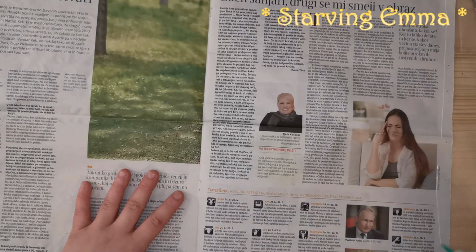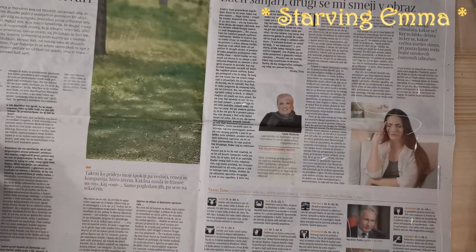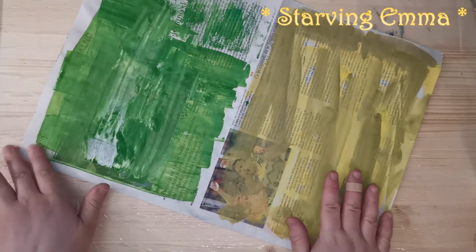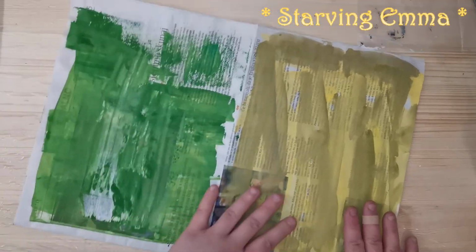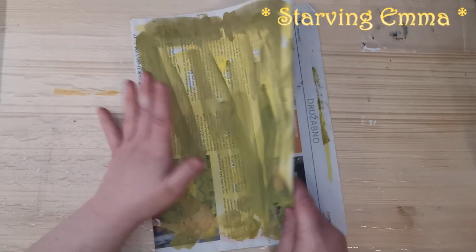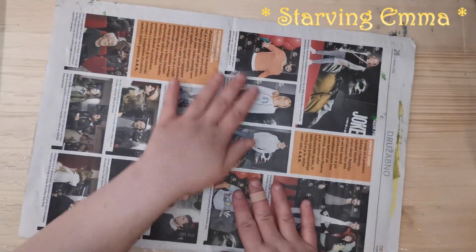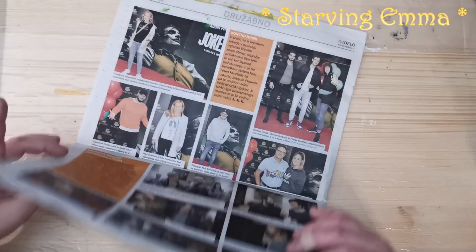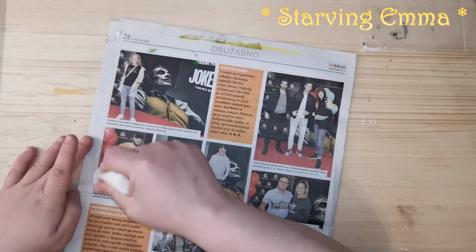And I was doing that for, I think, like 3 or 4 classes, and I got so many painted newspapers that I can do whatever I want with it because it has colors and, you know, it's nice. And these are watercolors, you know. They're all watercolors because we were playing with watercolors. This is a small newspaper, right? Okay, just checking.